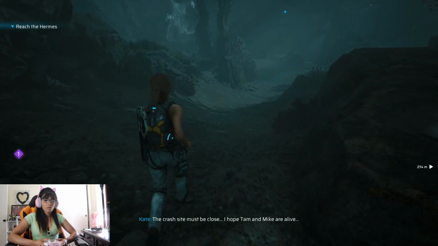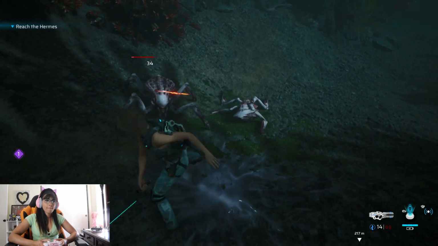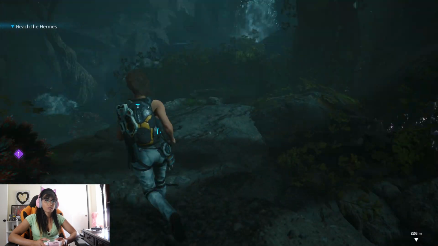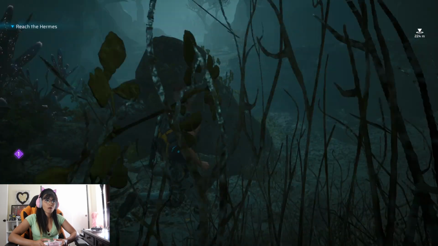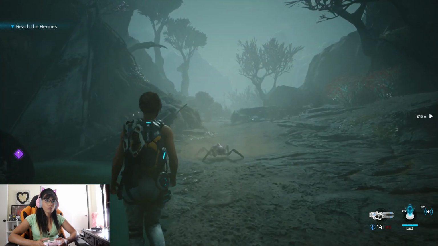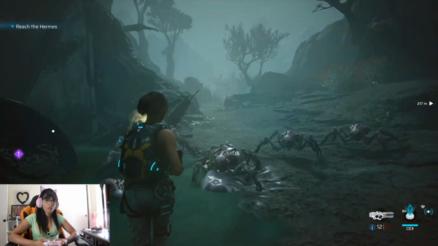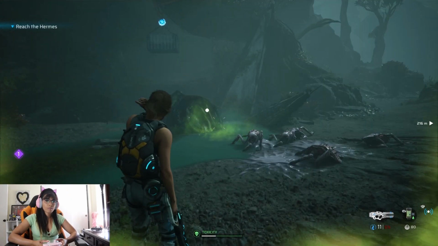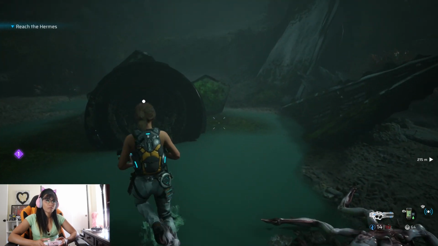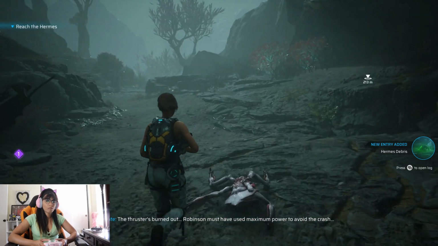Crash site must be close. I hope Tam and Mike are alive. Thank you. Do that. Anything up here? Thrusters burned out. Robinson must have used maximum power to avoid the crash.